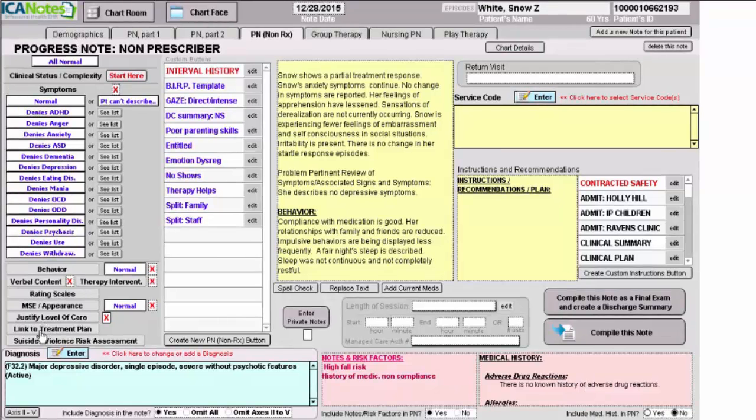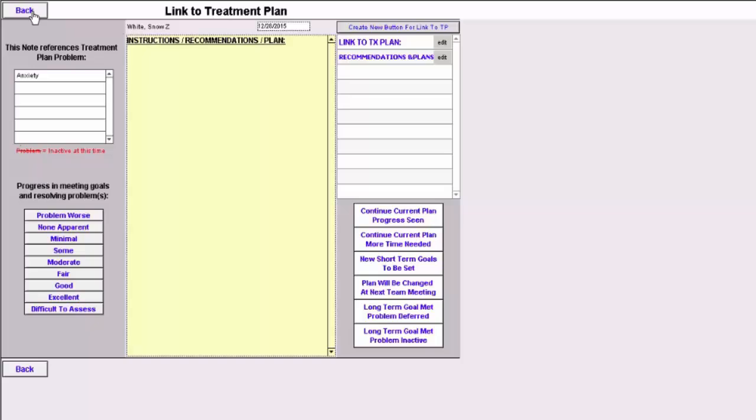We're going to link to the treatment plan. This is a nice feature that can be done from any type of progress note, including the psychotherapy note. We're going to click here. And remember, Snow White had one problem. It was anxiety. It's still an active problem, so it's showing here as an active problem. I'm going to erase this header, and I'm going to show specifically that I'm linking to the treatment plan. This is a little workflow that I like to use. It's not mandatory. And when I click on anxiety, watch what happens.